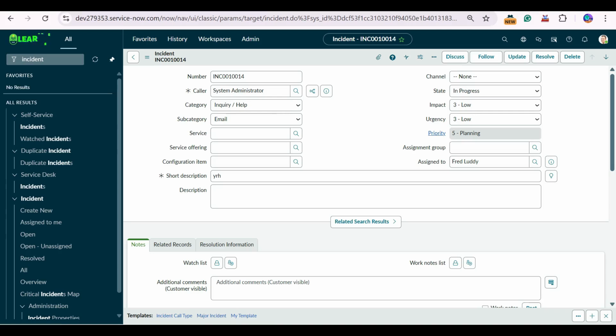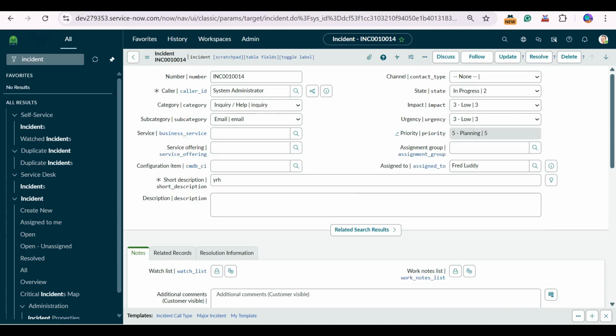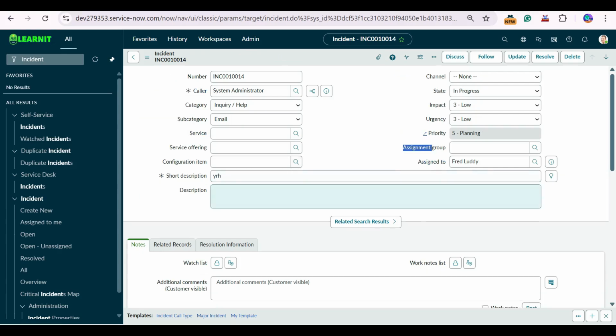Now see what will happen. The caller ID is displayed, category, subcategory, business service: all the field technical names are displayed here. If I double click back, it will go.